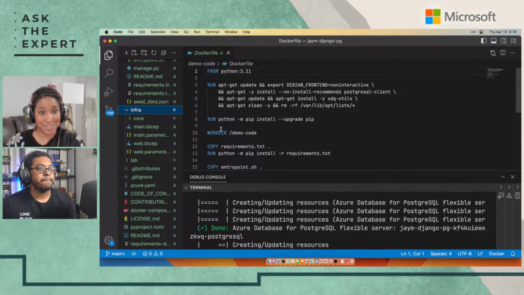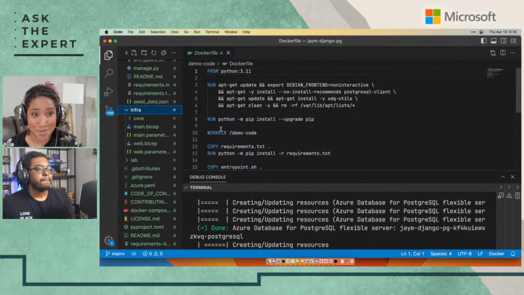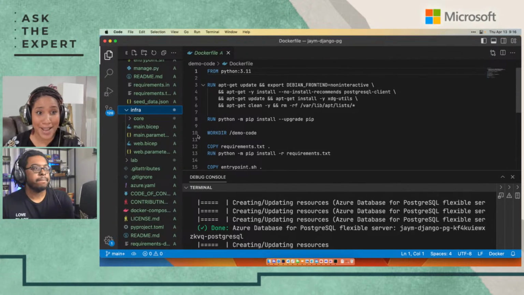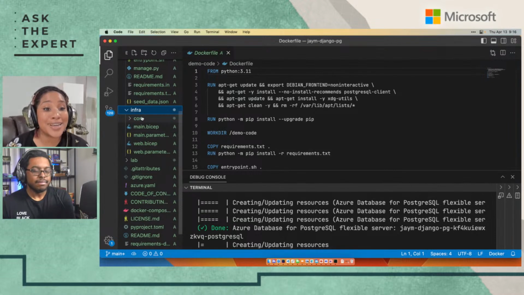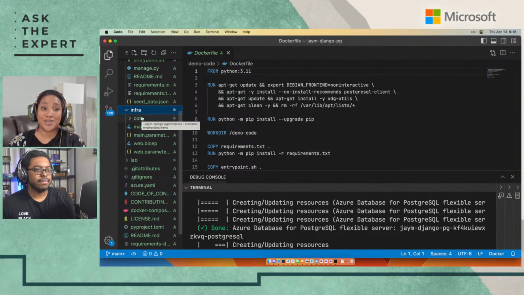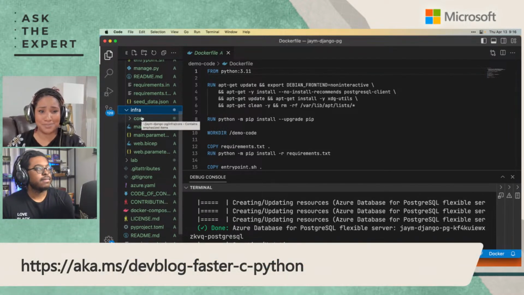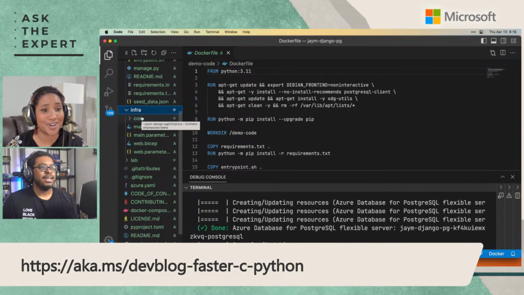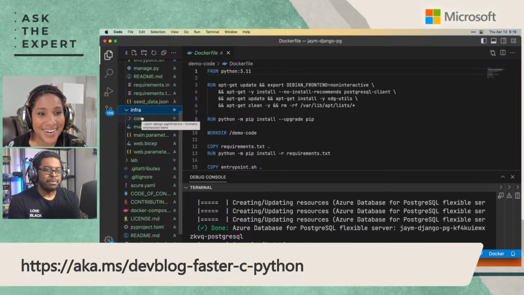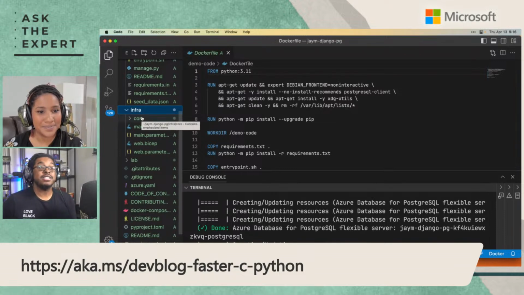Yep. And just to shout you out, you wrote a really great blog post a few months back about Microsoft's contribution in making a faster CPython. So check out that blog post. It's really great. It's been going gangbusters all over the internet. I appreciate that. I'm excited to see there's a team, the Faster CPython team at Microsoft, that does a lot of work.